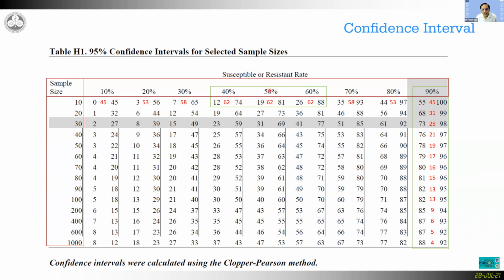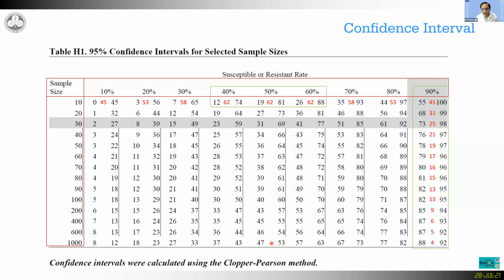So if you look at an organism showing 50% susceptibility, if the sample size is 10, then the values can be anywhere between 19 to 81. If it is 100, the value can be anywhere between 40 to 60. If it is 1000, the values can be anywhere between 47 to 53. So what I want to show is that as the sample size keeps on increasing, the confidence interval keeps on decreasing. Here the interval is nearly 81 minus 19, that means 62, 31 on either side of 50. And here it's only 3 on either side of 50. So with increasing sample size, the confidence interval narrows down, therefore the reliability of the data increases.